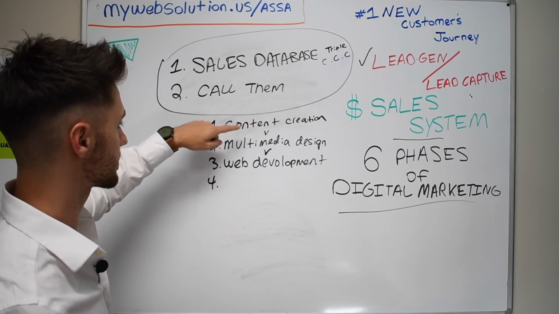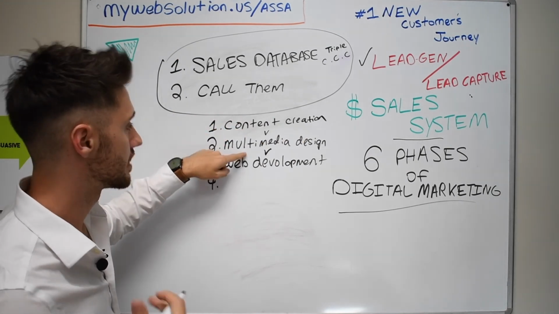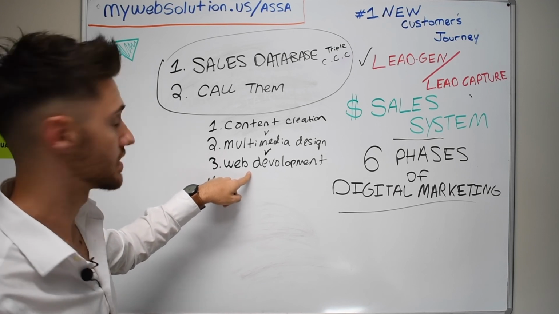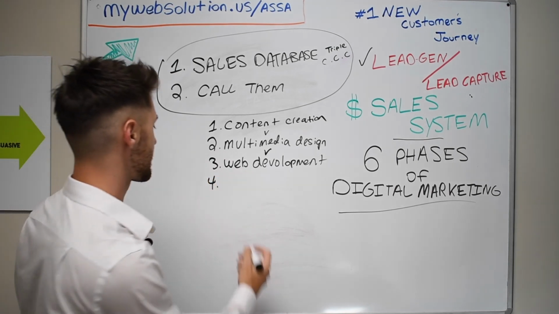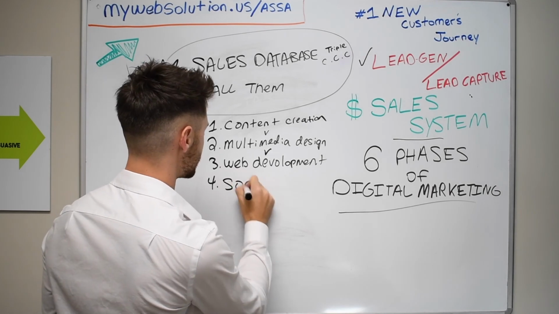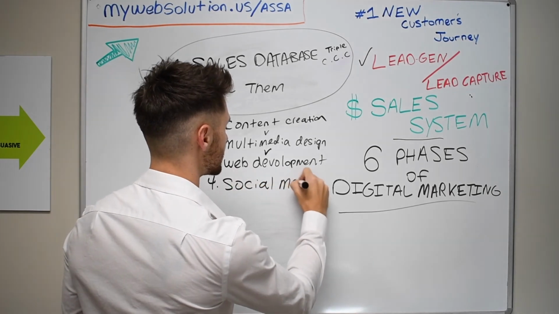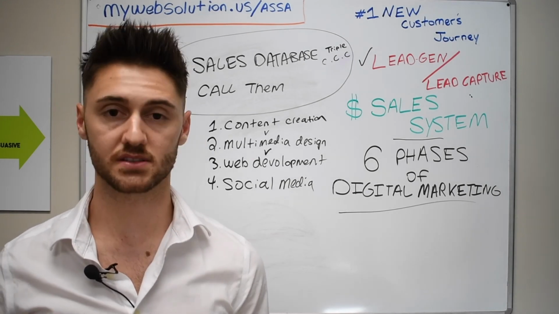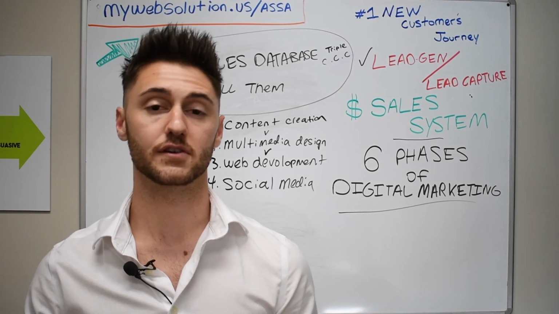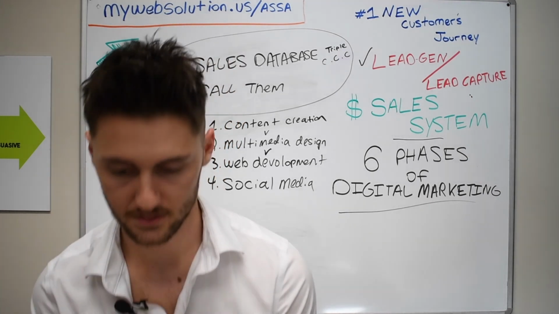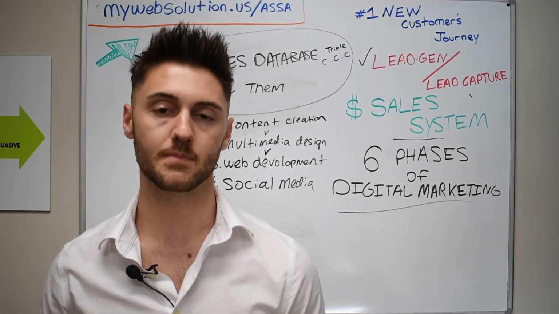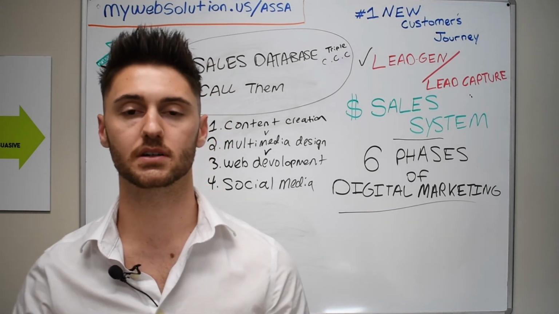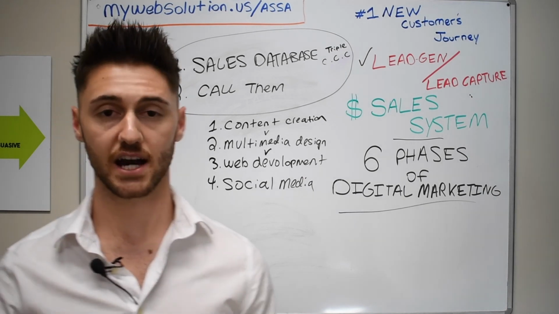So before we go further: content creation, getting all the photos, editing those photos, putting them on the website, and having the link so someone can opt in. And then we have social media. The social media phase. Social media is free. It's 100% free, and you can post on it as many times as you want. I would say for child activity centers, the biggest social media platform is Facebook, okay? Facebook, Instagram, and YouTube are super important for child activity centers.